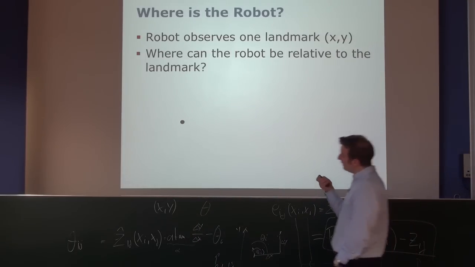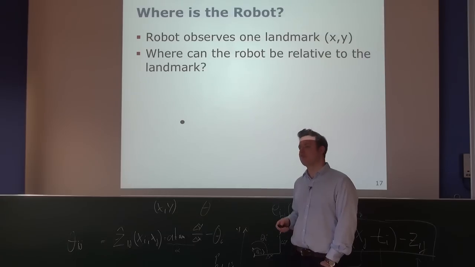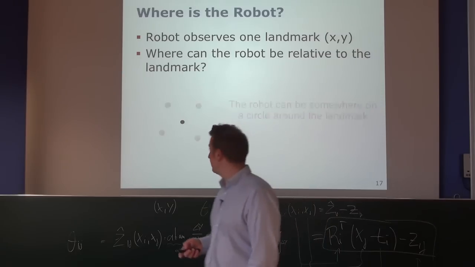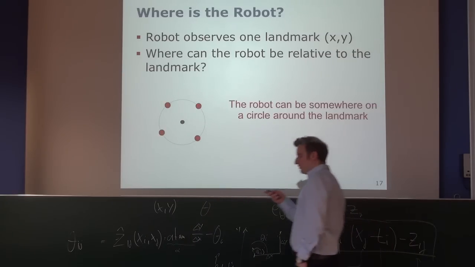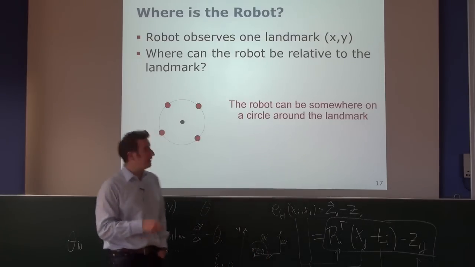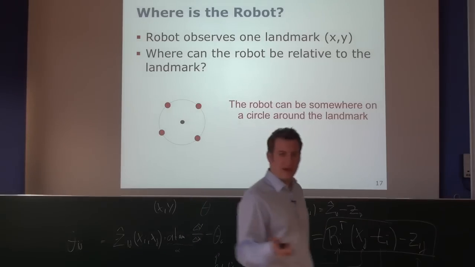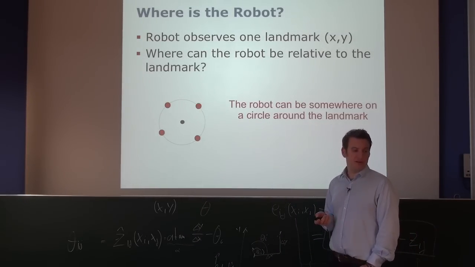So if I have a robot which observed this landmark, and I know the pose of this landmark perfectly, and I get a delta x and delta y, where can the robot sit? Exactly, it sits on a circle around that landmark. So the robot can be somewhere on that circle. Depending on where it sits and where it looks, everywhere on this circle I can generate one point with one specific heading where it generates exactly this delta x and delta y measurement.